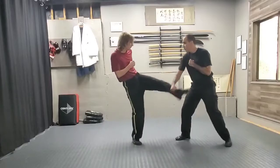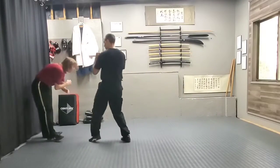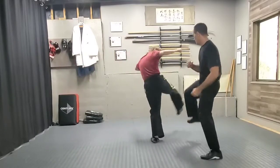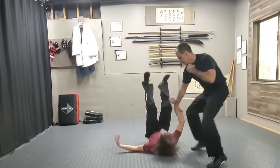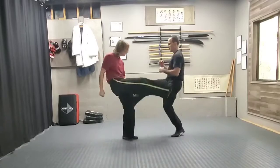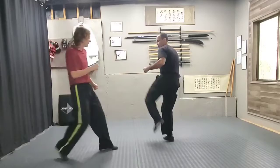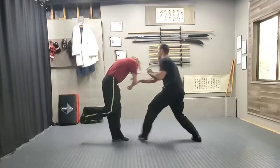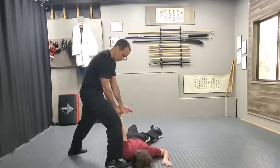Now we're addressing kicks. It's not as likely that you'll be kicked standing up in an attack as maybe if you're on the ground, and we will cover that in a ground video, but it can happen. Most of the time, if it does, it's going to be some kind of a dirty sweeping kick, because the truth be told, people who go and train in martial arts and learn high quality kicks, they're not running around attacking people on the street usually. It's not going to be someone like that you're going to be dealing with.